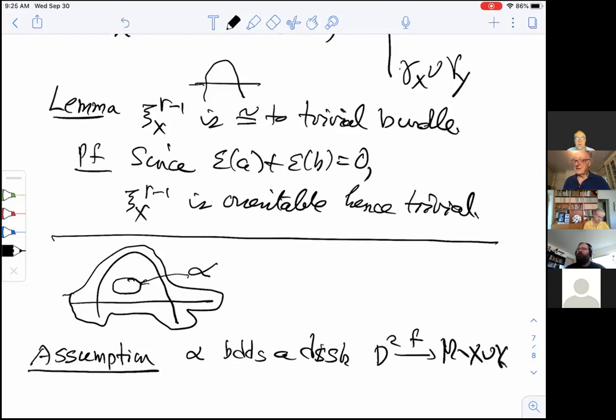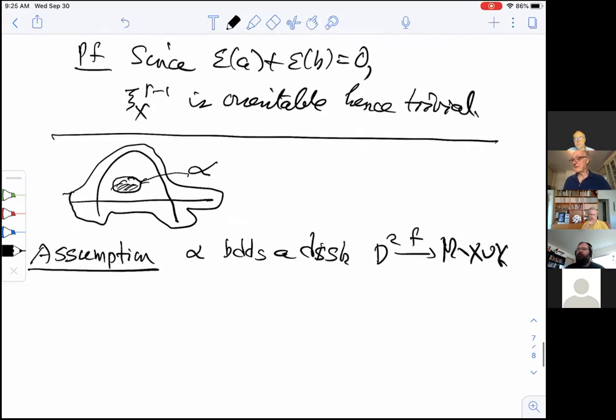So that there is a disk. Well, you see a disk in the plane, you can map that disk into the manifold, extending the map you already have on alpha, and its image is disjoint from X and Y. So the homotopy class of alpha in this complement of X and Y is trivial. Okay, so that's one. And the other assumption is that the dimension of the manifold is at least 5.